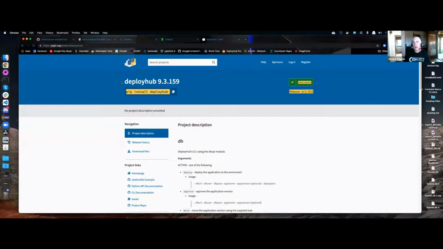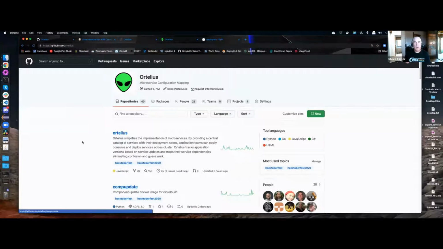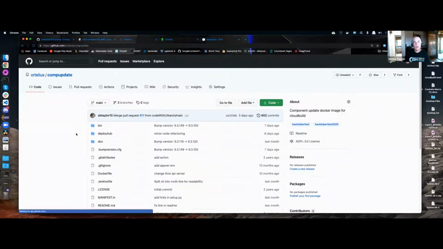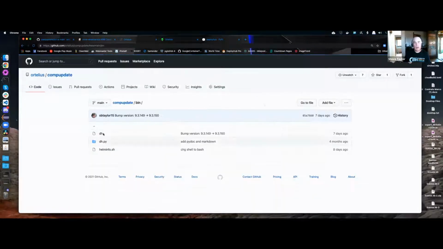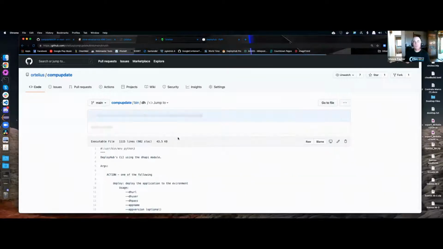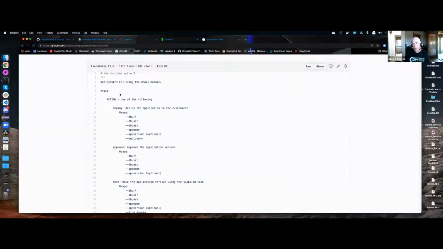So the library is still named under Deploy Hub, even though the repository, if you want to look at the source code for it, is this comp update. So the program that we're actually looking at is this one here. This is the Python library. It runs under Python 3.